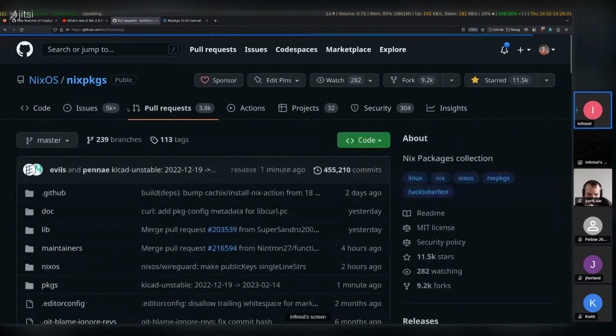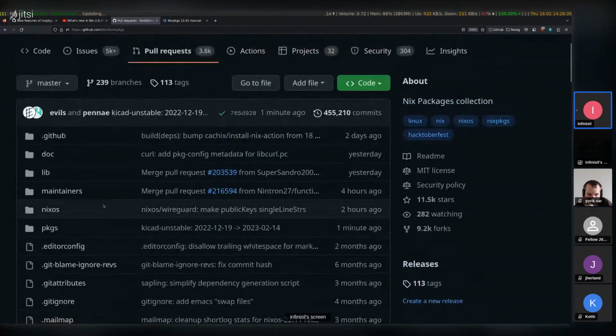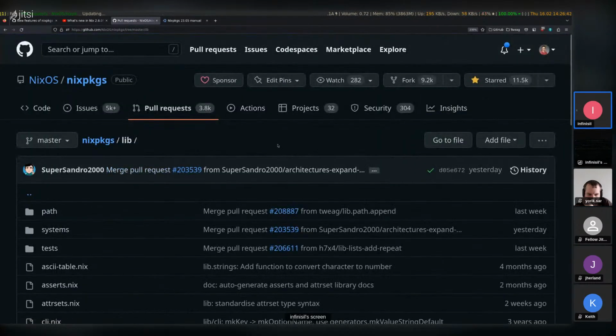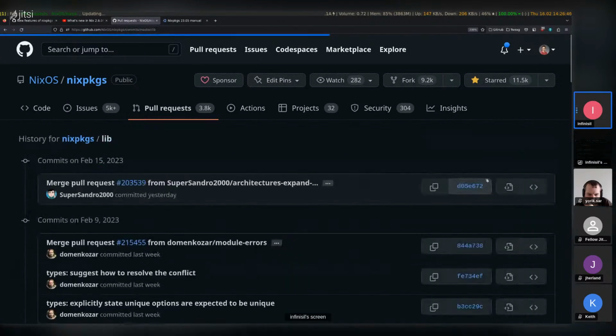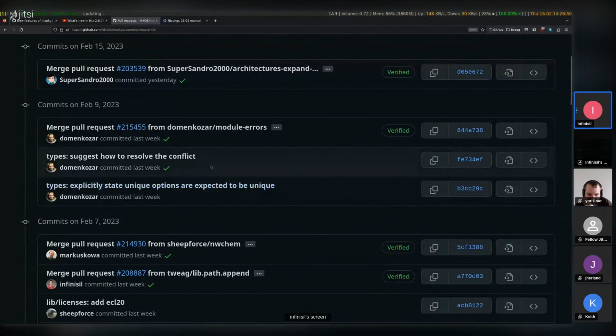But anyways, we can look at the just commit history as well. And maybe a good, like, I'm a fan of lib. Lib is useful for most people that use Nix. And so how about we just look at the history here, and see if I can spot anything that I know anything about.